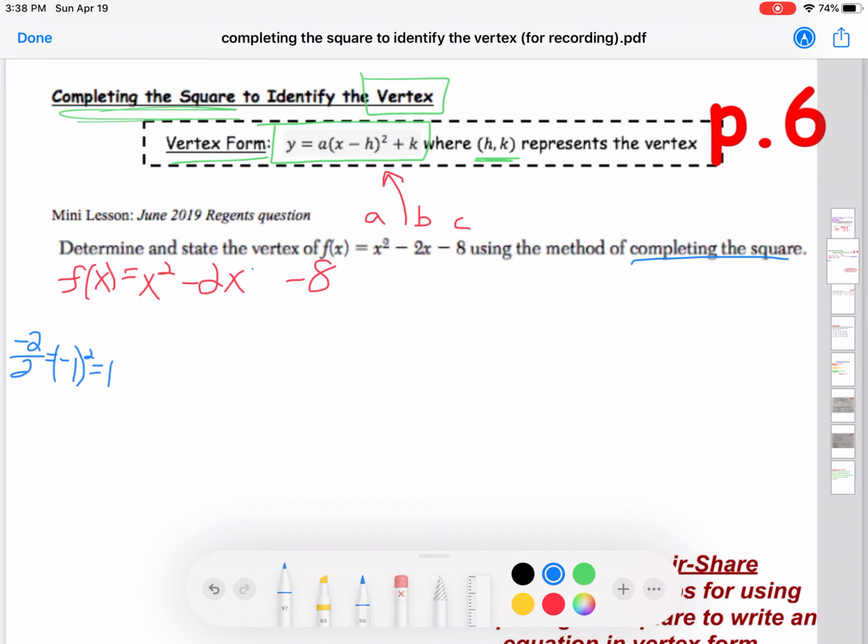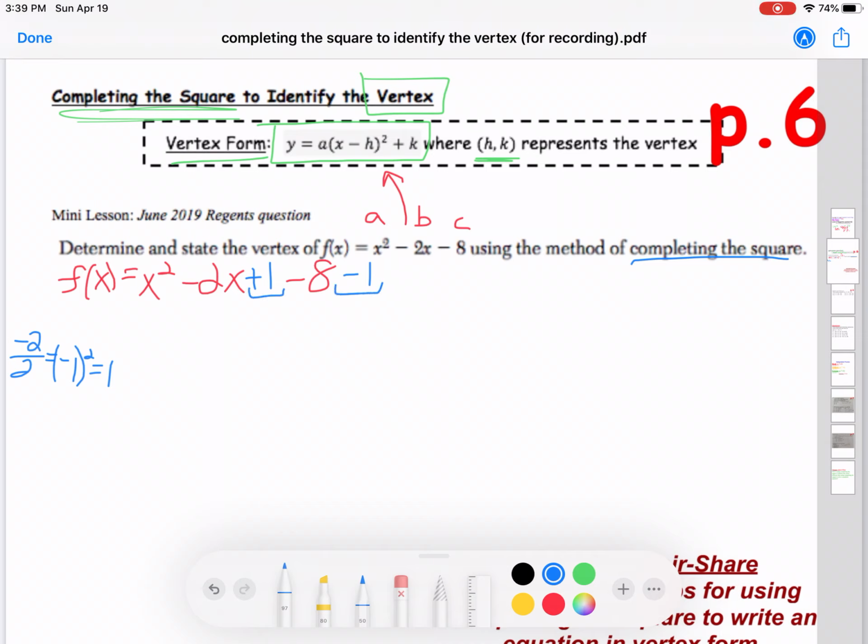I'm still going to put a +1 here like I did in completing the square. But now what I need to do in order to balance that out and not change our equation is I'm going to put a -1 on the end. So notice that I've not actually really changed my equation at all. If I write +1 -1, that's essentially 0. So I have not mathematically changed my equation. So again, in that step, we did half square share. We add in the number that we get, but then we also subtract that number from the end.